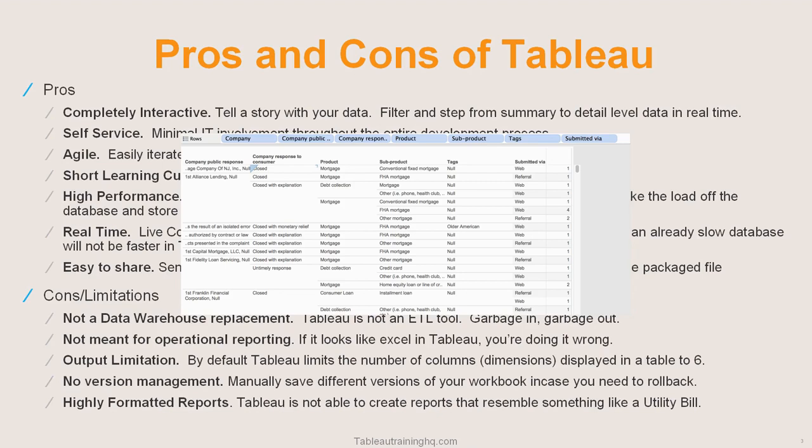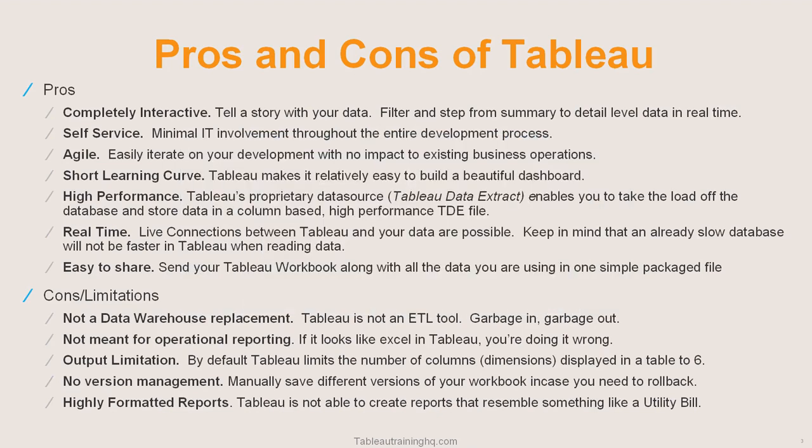Tableau also does not have any built-in version management, so I'd highly recommend that you manually save different versions of your workbook just in case you ever need to roll back. So I'd recommend a tool like Dropbox or Box.com that allows you to store historical versions of your workbooks either in the cloud, an external hard drive. That's fine too.